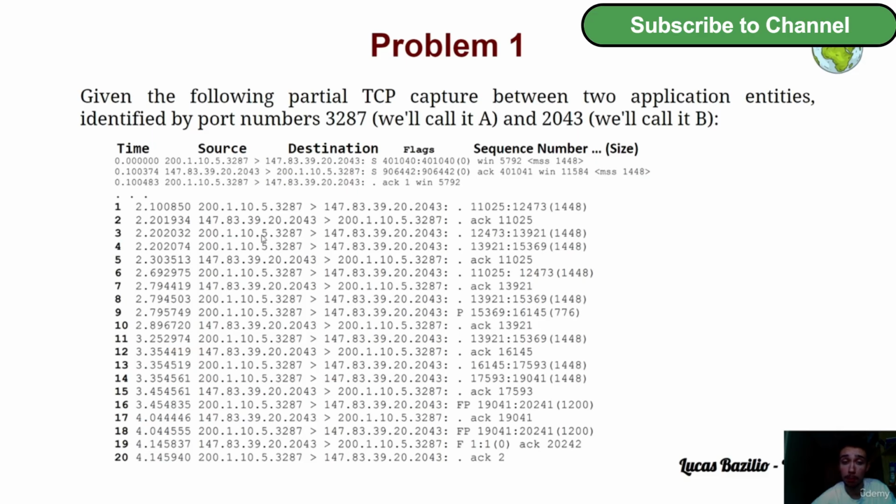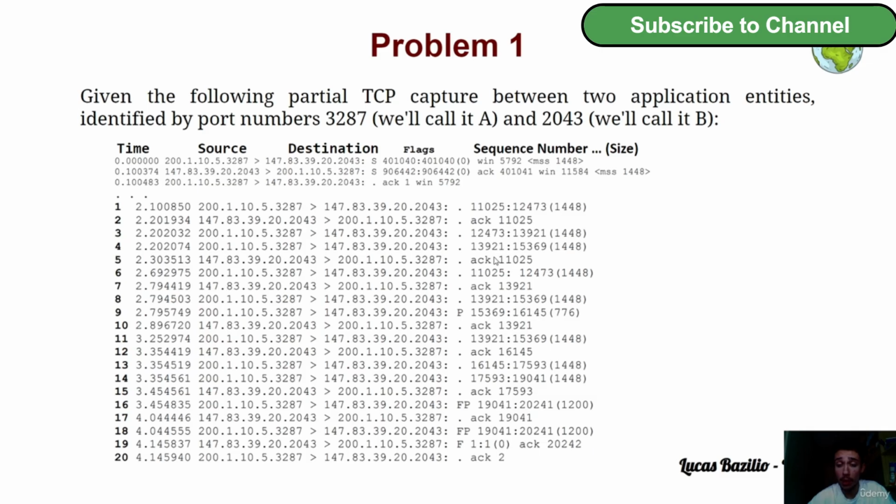On the third packet, we're sending this sequence number from A to B. On the fourth packet, we're sending this sequence number from A to B. On packet 5, we have the acknowledgement from the server of the packet that we sent initially, which is the 1, right? But now what happens? On packet 6, we have a sending from application A to application B, and this sequence number is precisely the same as in exchange 1, the first packet. This means that we have a retransmission.